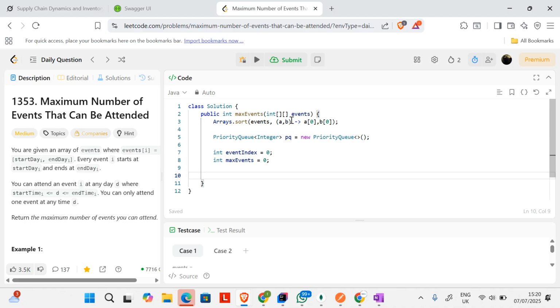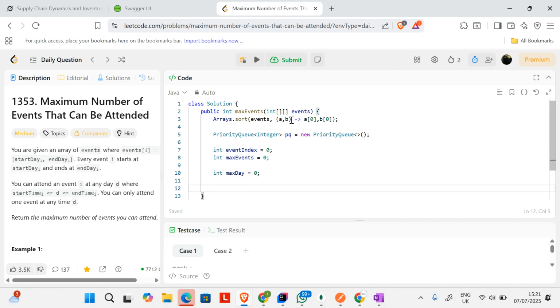Right? So we have initialized this, and next we need to find the maximum day we need to consider, right? What are the maximum days that we need to consider? So for that, we need to initialize a variable called max day to 0, and let's just traverse through a loop.